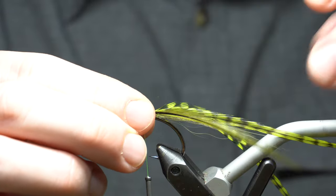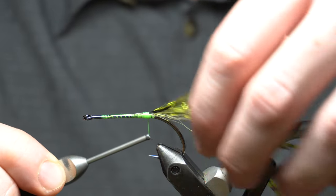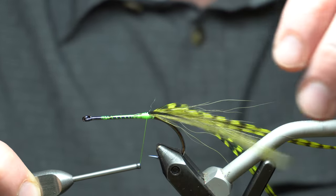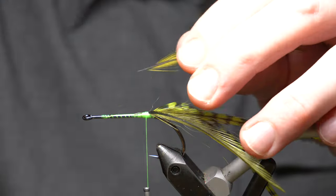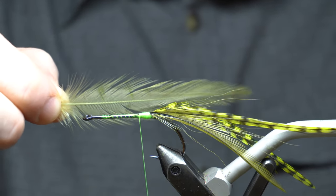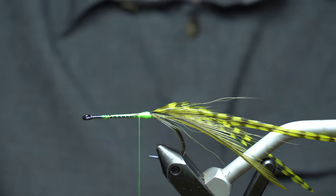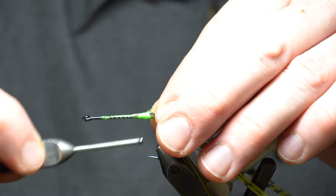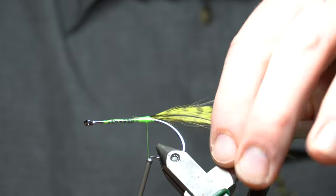We already have this pre-measured. You can see it's partially the same length as the other feathers - we're just gradually getting shorter feathers for the tail. We're going to measure this one out to the same length. Now finally for these - you can see there's much more curve to these, so it'll help this lay outward. We're going to keep this rather short - a little shorter than the last one that we just tied in the olive. Same exact method: semi on top and then wind into those fibers. You can see what that's doing - it's flaying outward.